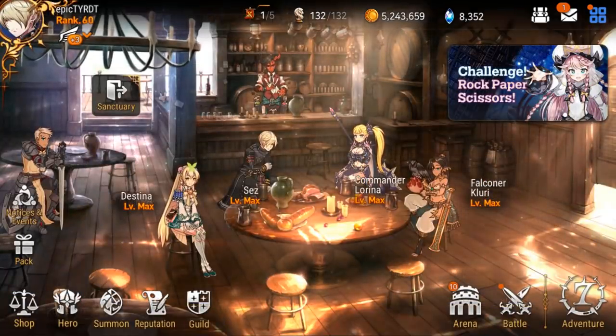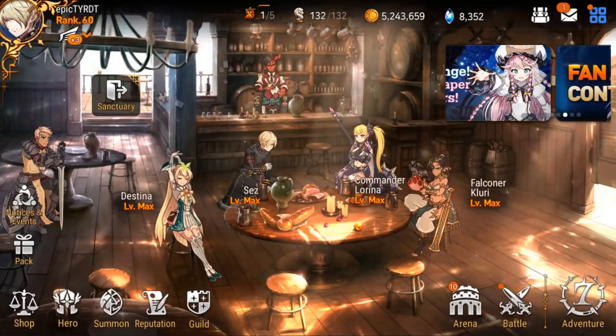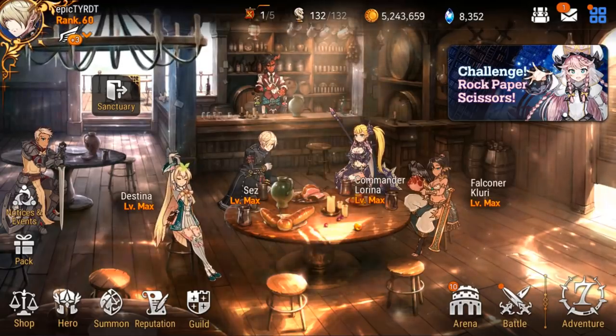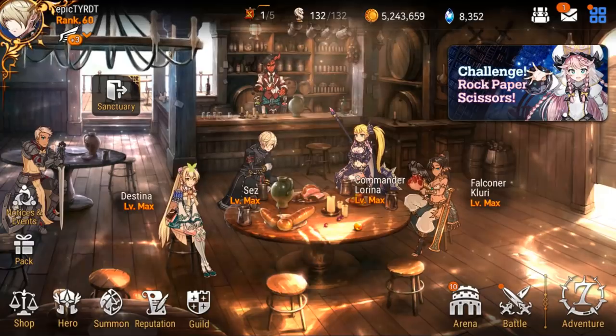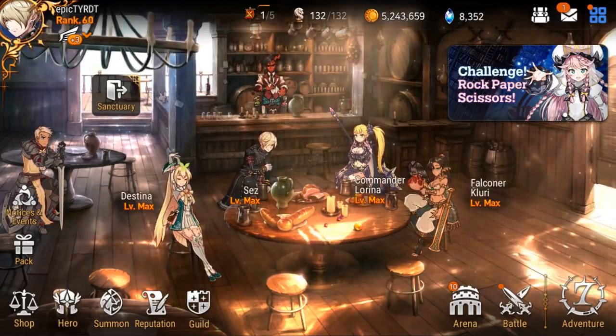There are also sometimes events, not this one in particular, but I believe there are sometimes events which give out crystals. I'm not really going to add those in because those are non-consistent. Also, with Guild Wars coming up, that could potentially be another source of diamonds, but until we know for sure, I'm not going to include that either.